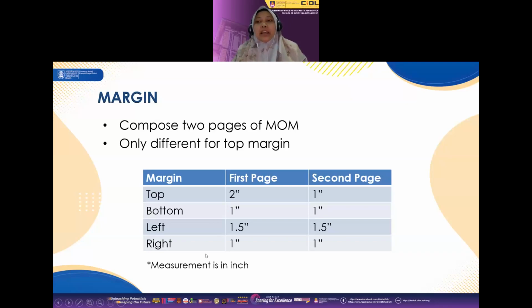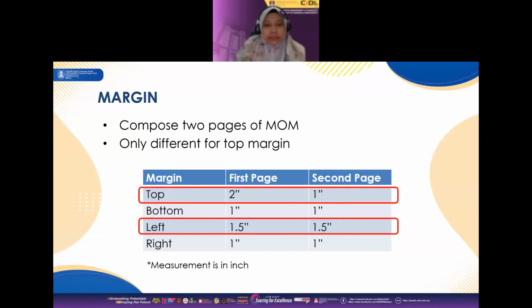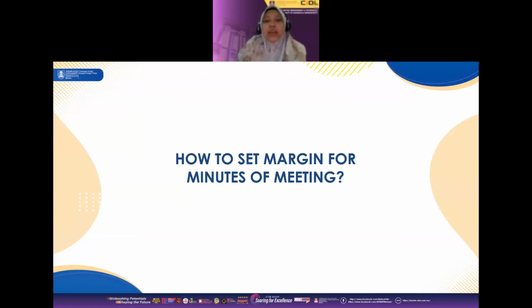Remember that. If you still do not know how to check the measurement and how to change the measurement, you can have a look at the videos that I put in QR code form at the previous chapter. So this will be the answer. Hopefully, when you do the setting in Microsoft Word, you are aware of this margin. Next, how to set the margin for minutes of meeting. Don't worry, later I will show you.